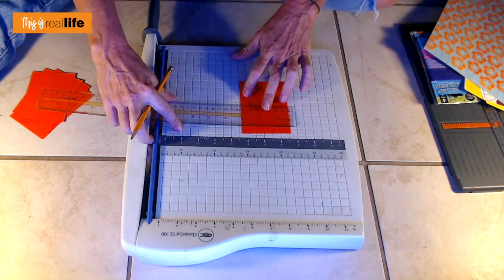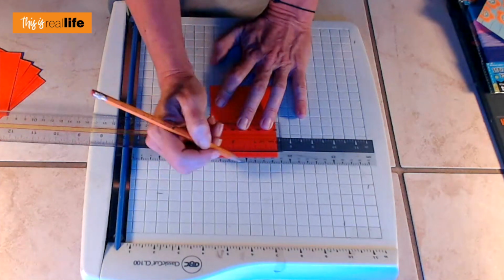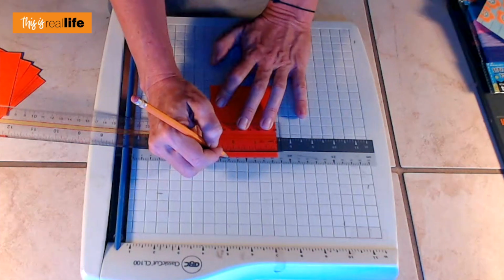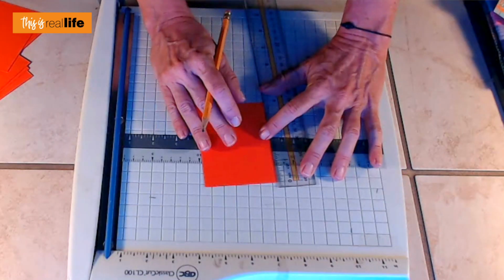Since we know these are 3 inches wide, clearly our center point is 1.5. Make a tiny baby dot at 3/4 from the left corner in and at 3/4 of an inch from the right corner in. Just a baby dot. Then I am going to measure down 1 1/4 inch. That's just the angle I decided that I liked.